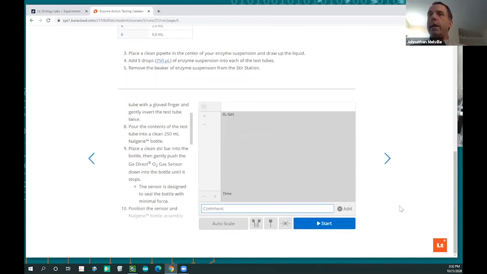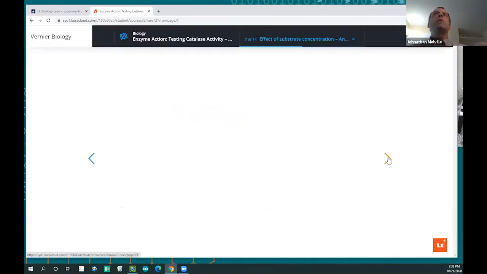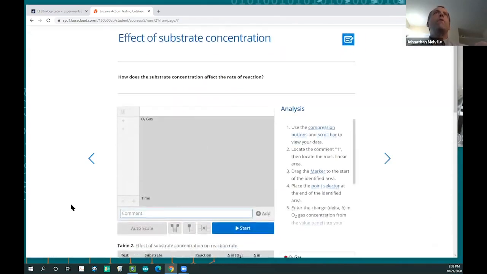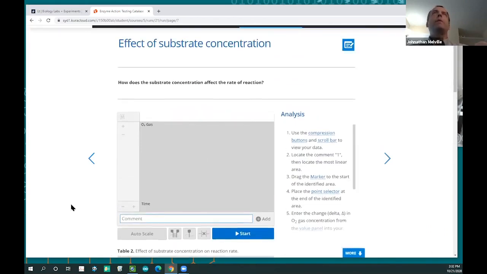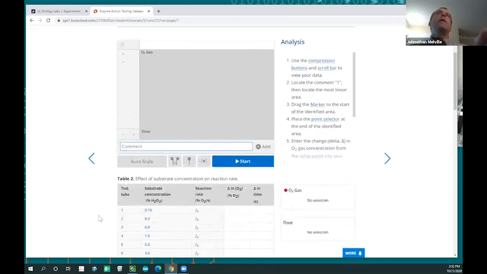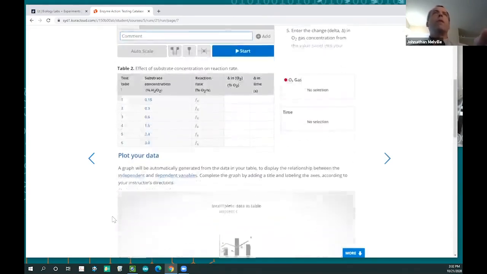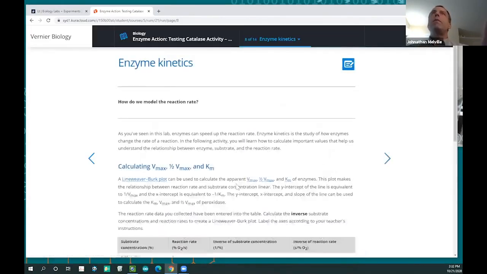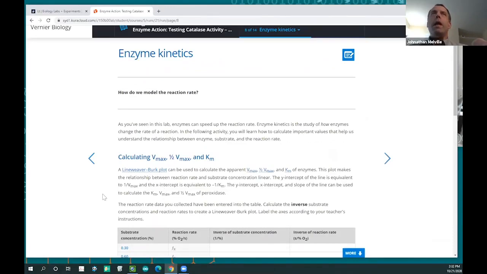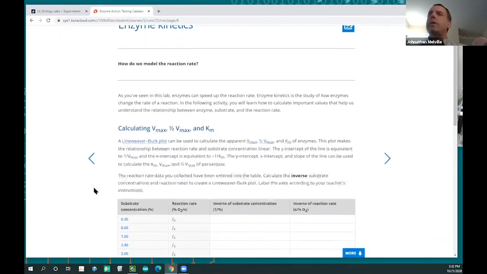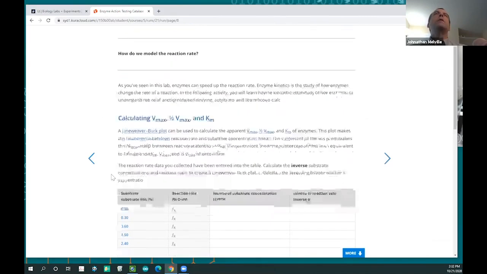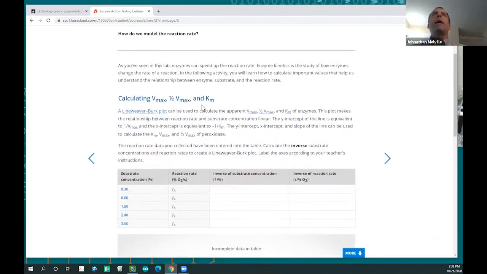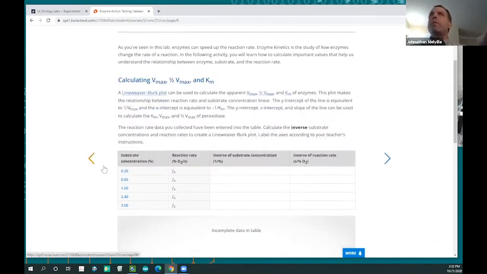There's a way to get the sample data in as well. Same thing, if I were just to hit Shift Start, sample data would come across. And once again, there is a whole other aspect of this lab that looks at the actual data that you could analyze. And once again, it would also plot the data so you could do a plot. And then there's even a really nice introduction to enzyme kinetics, which uses that data that you've collected, where you can actually calculate Vmax, half Vmax, Km, and look at all of that using a Lineweaver-Burk plot.